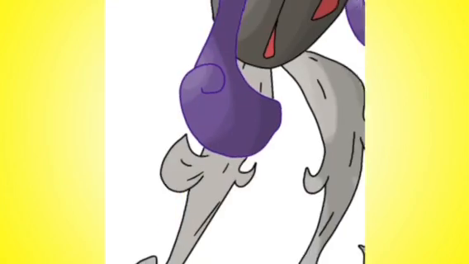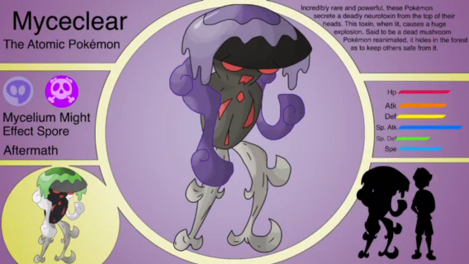So here is Mycelium from Mycelium, and Nuclear, the atomic Pokemon. Incredibly rare and powerful, these Pokemon secrete a deadly neurotoxin from the top of their heads. This toxin, when lit, causes a huge explosion. Said to be a dead mushroom Pokemon reanimated, it hides itself in the forest as to keep others safe from it. I like this guy a lot. He reminds me of other cool humanoid Pokemon, like Bisharp and Glalie.